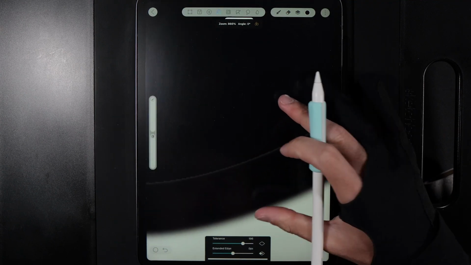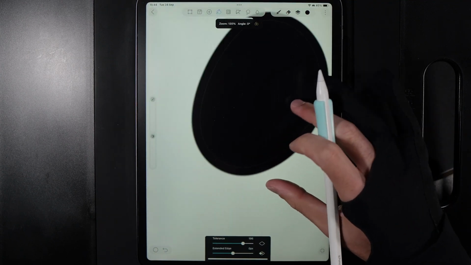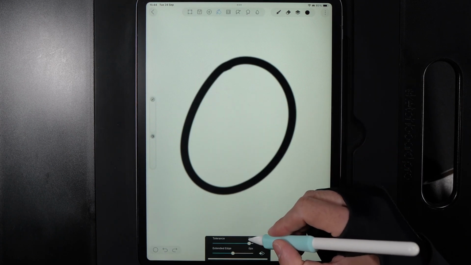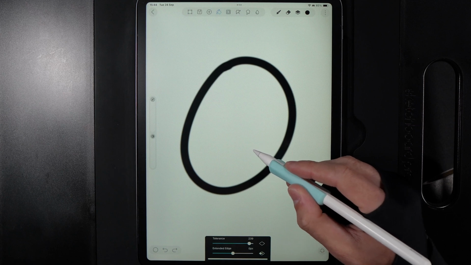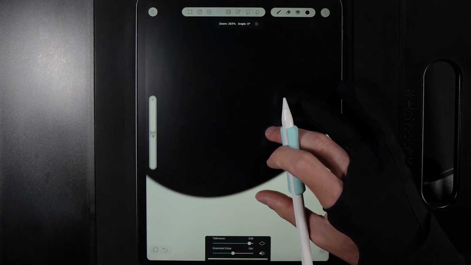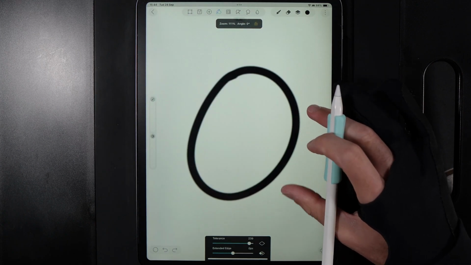The only difference now is we've got this little bit of a fuzzy line in our circle. So you can tap with two fingers to undo. You can go ahead and bring the tolerance back up to something fairly high and try again until you manage to fill it, until there's no fuzzy line there. So that's one thing that you want to take a look at.